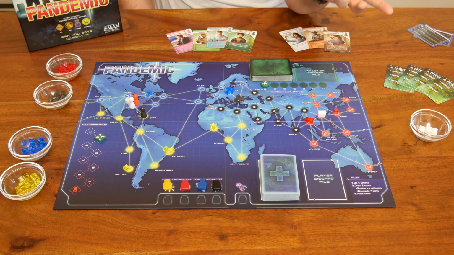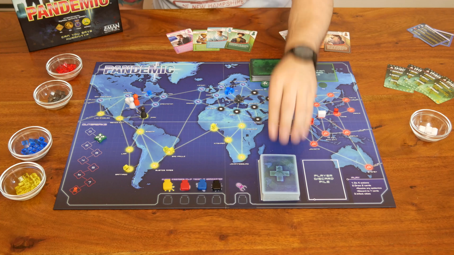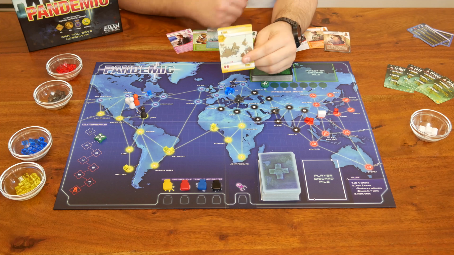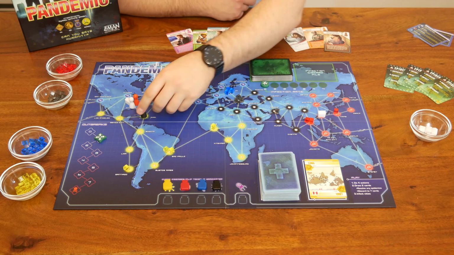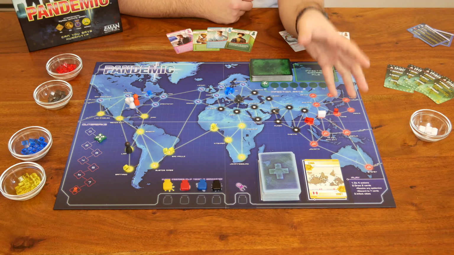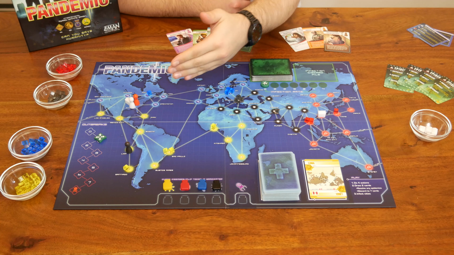You can also do a direct flight, which means that if you have a card, for instance, if you had Lima, you can spend that card by putting it in a discard pile and going to Lima itself. So you can't use that card again. However, you've been able to jump across the board in one go, which is quite cool.